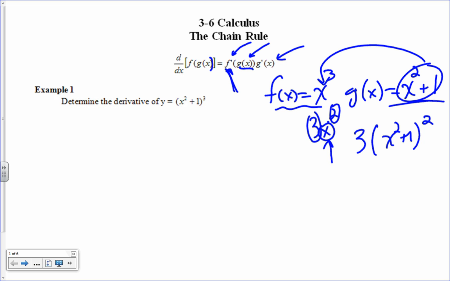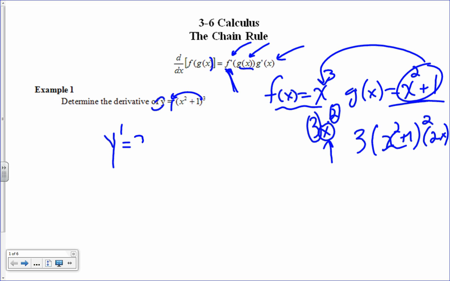So here's kind of how I look at chain rule. Then we would just take it times the derivative of the g of x, which is 2x. So that is your answer, but let's speed things up a little bit. What really happens, I'll take care of the left side, y prime. This is very helpful, because let's face it, do we really want to sit there and cube that, take that times itself 3 times and then do power rule? Because you could. That's why this is definitely a shortcut, because I don't think we want to do that by definition. Basically, you take that 3 times whatever's out front, which is an understood 1.